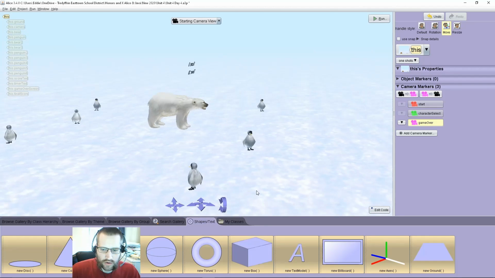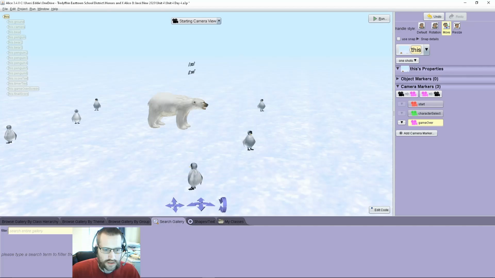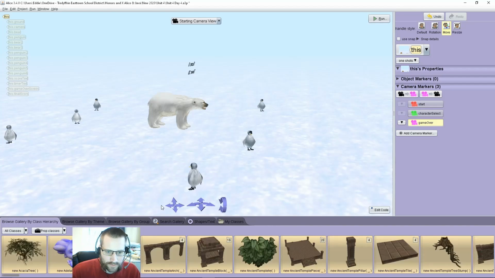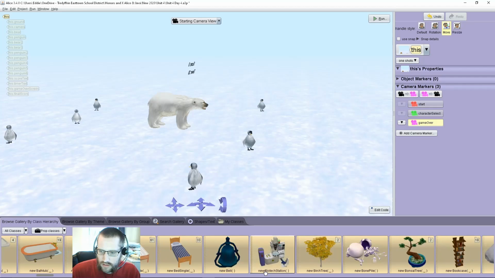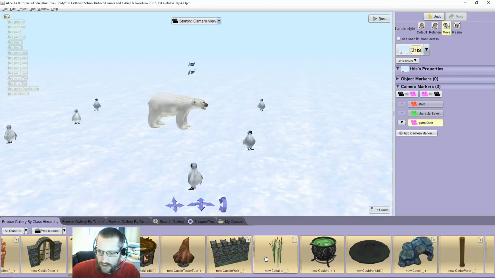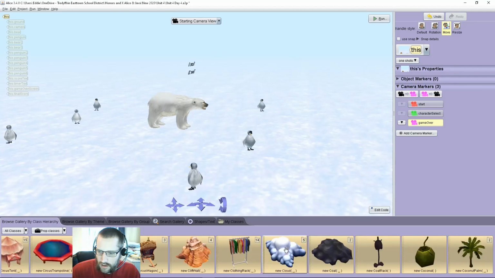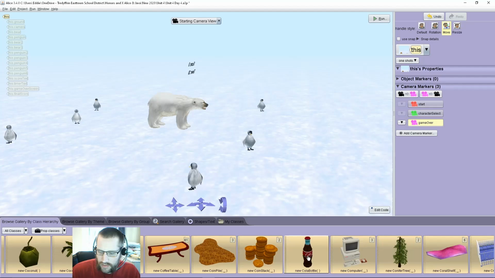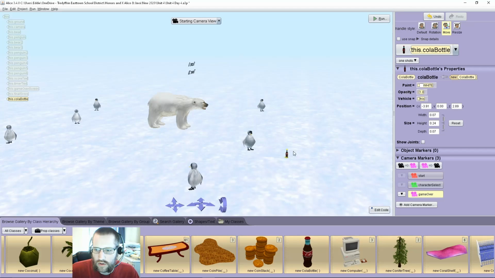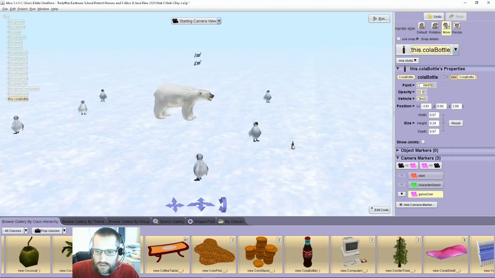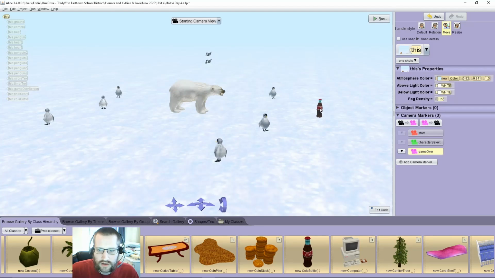So what we're going to do is add in a power up object. And so what powers up a bear? Let's see. Bears probably would eat bananas, but let's get something else here. All right, I think the Coca-Cola bottle, since it is a polar bear, makes sense. So I'm going to go ahead and add this cola bottle in. And the cola bottle is going to be our object. Let's resize it a little bit. All right, this is going to be our power up. So if the user runs through this cola bottle, then it will become powered up. It will become faster.